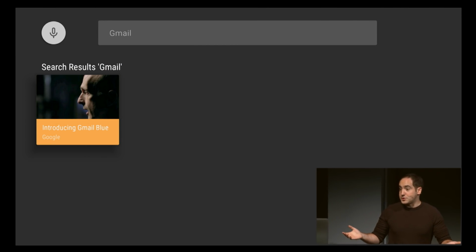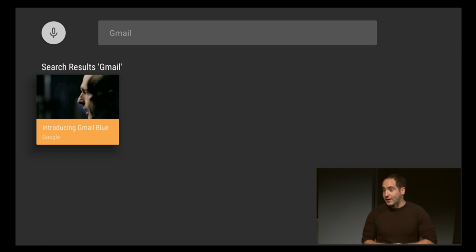And then when they click on that, what you don't want to do is take them into your app, into some sort of window describing the show. You want to take them directly into the video. So the idea is that a good recommendation should go directly from the home screen into the content the user wants to watch. When you integrate with search, Leanback also includes a pre-built search fragment, which again you can customize, so you don't need to build a search UI. You don't need to worry about voice recognition. All you have to do is tie a content provider, which basically describes what's available in your database, into the search fragment.